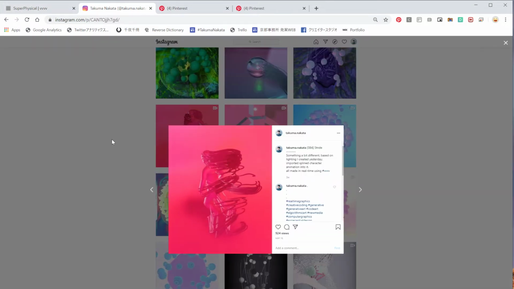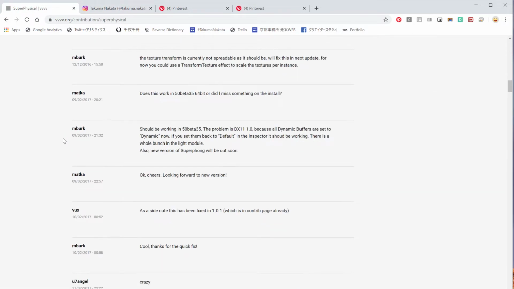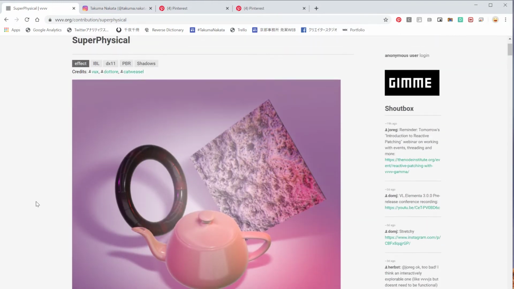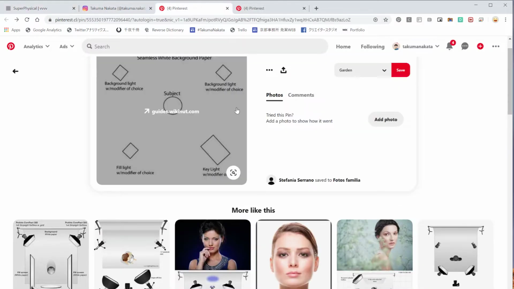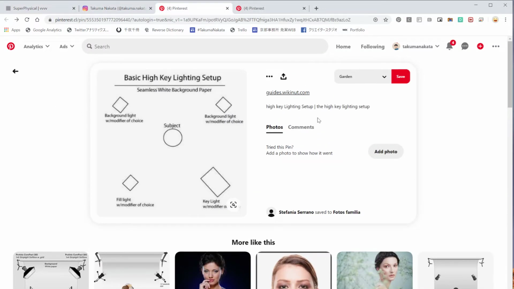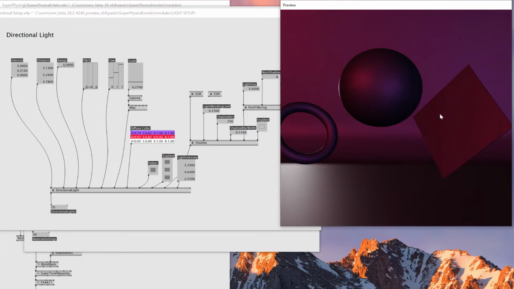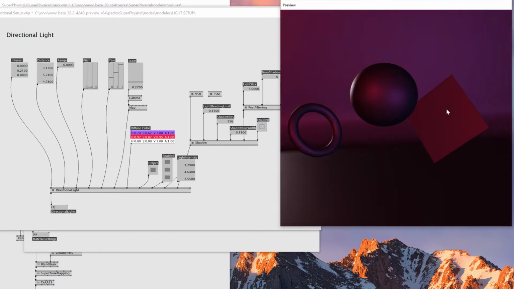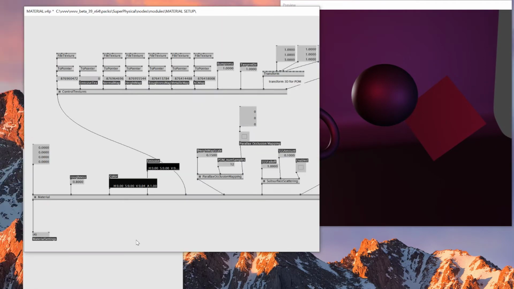This one as well. So to do so, today we're using the super physical again. This one is by Tunfilm, so thanks to him. So please download this and put it in your packs folder. And I have this Pinterest image as a reference, just open so that I can go back and see if I'm doing things right. And this is the mock-up that I already made, but it doesn't look like I want, so I'll just delete this one for now. Okay, so let's get started.